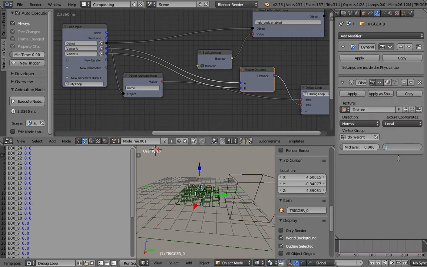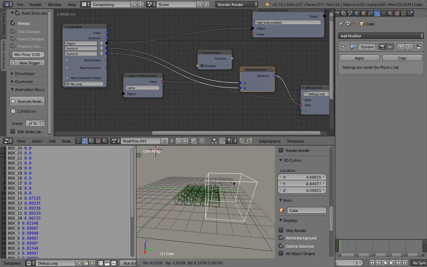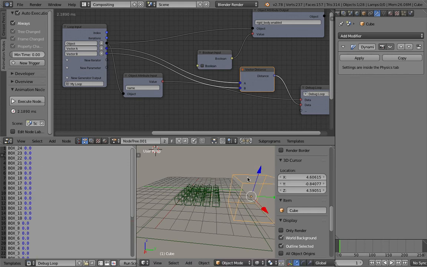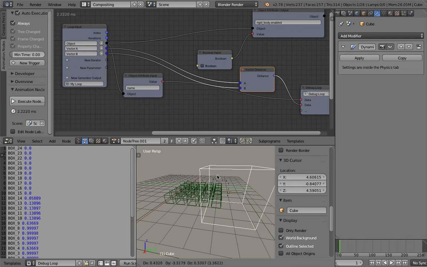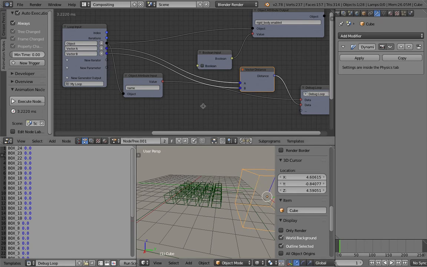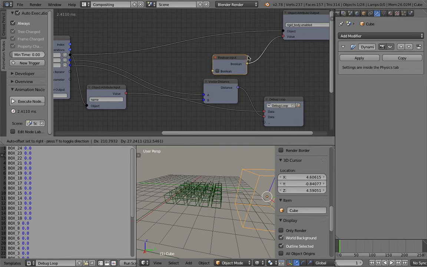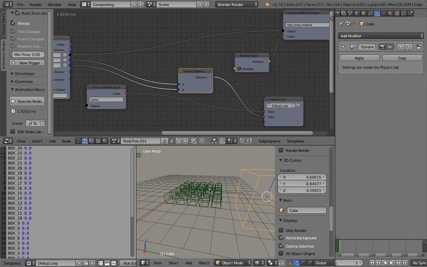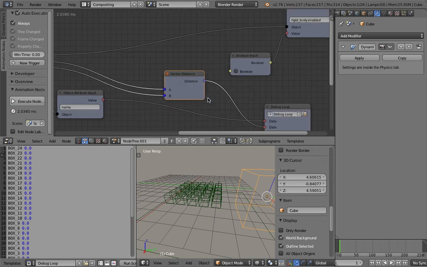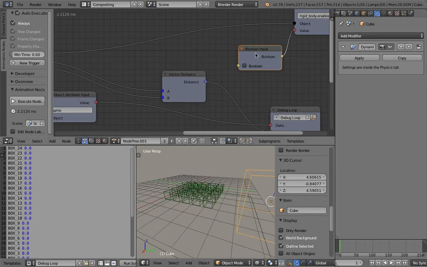So the strength should be 1 maximum. So now see, as the brush comes in, the value goes up. Sometimes it goes up to 1, but it's not always. It's because dynamic paint increases as the brush moves, basically. But anyway, we want to make a system where if the distance of these points is bigger, reaching a certain number, it should trigger the rigid body. So the boolean should be 1.